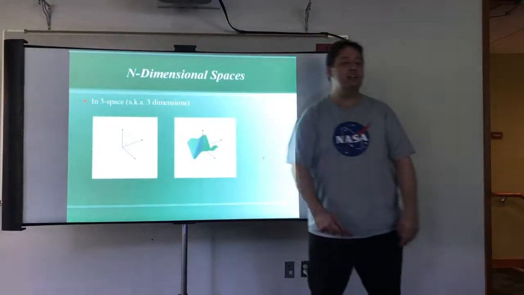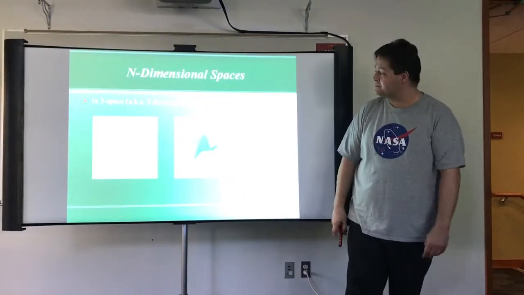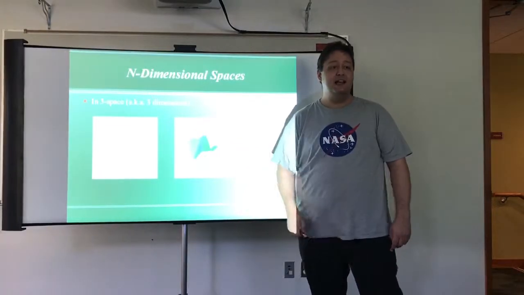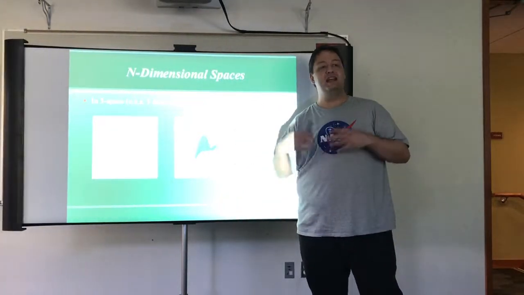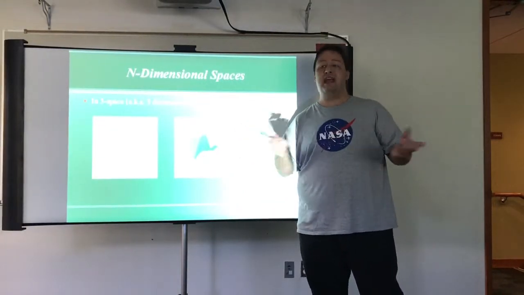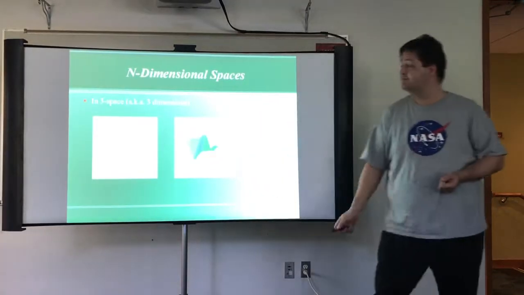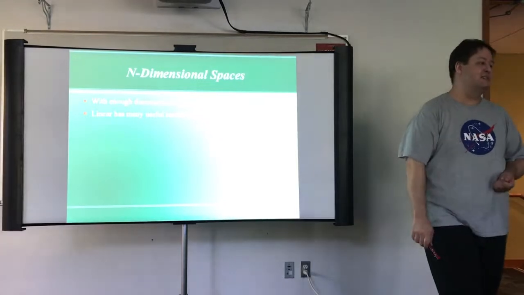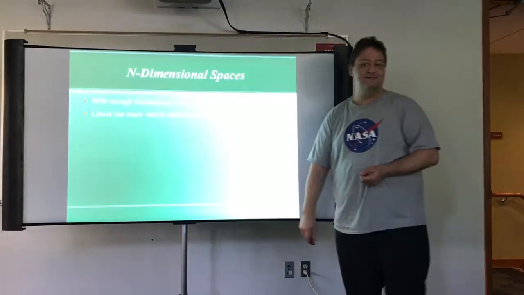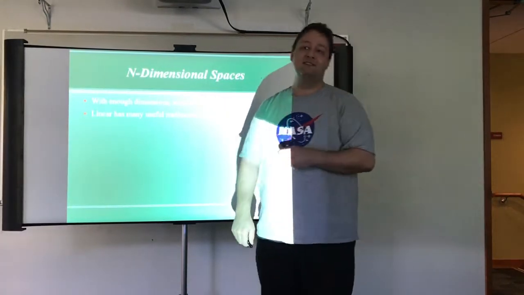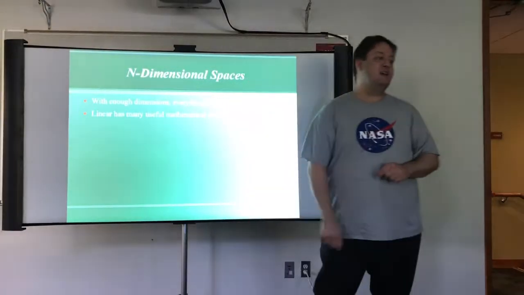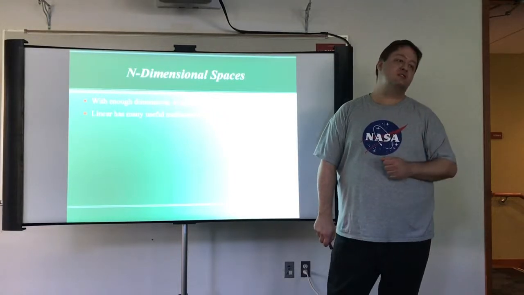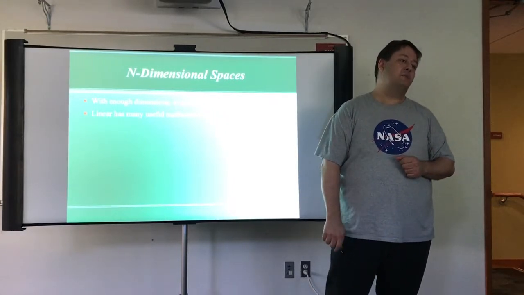In this case, I've drawn it in 3 space. I've also drawn this in 3 space, and because it's curved here, it probably is represented in more dimensions as something flat. So with enough dimensions, everything's linear. So hyperplanes will cross any number of dimensions. A hyperplane is just one less than the total number of dimensions you have.